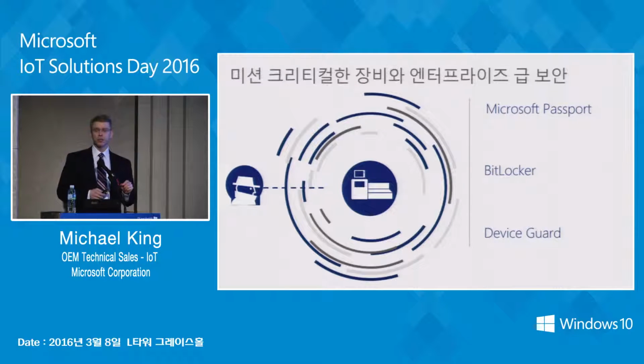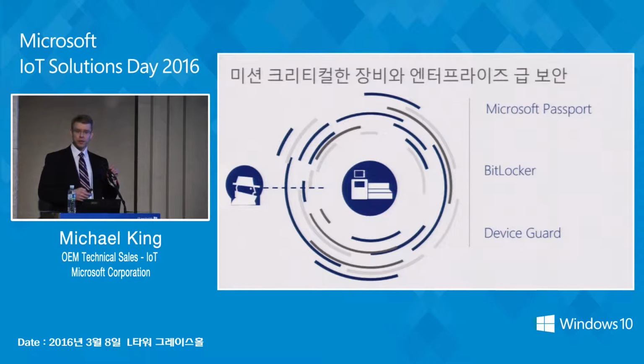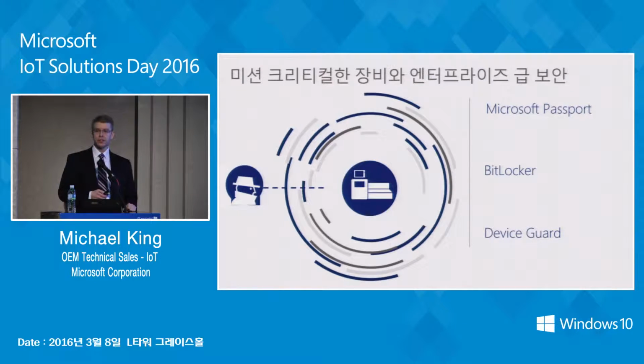But realize we are an enterprise-oriented company, and when it comes to our software, when it comes to the code that we developed, security is first. And in the world of Internet of Things, we need to take security extremely seriously as well. If you're going to be connecting all those devices and exchanging all this data, we need to be able to do so in a secure way. And also the platforms that are generating this data need to be able to lock down in various ways. So the first technology is Passport.